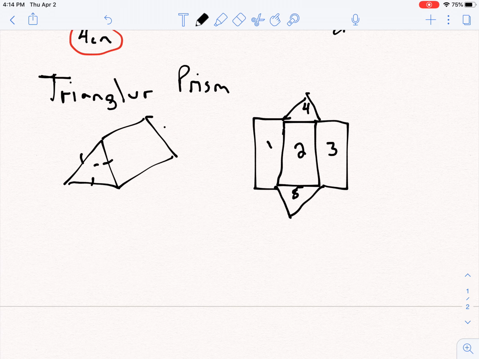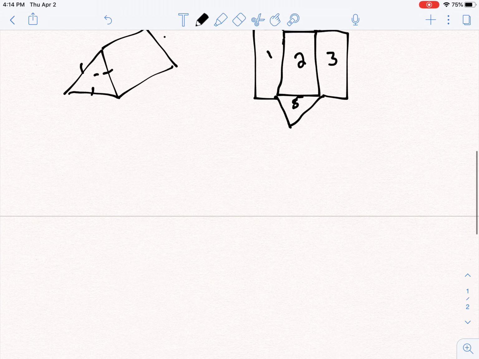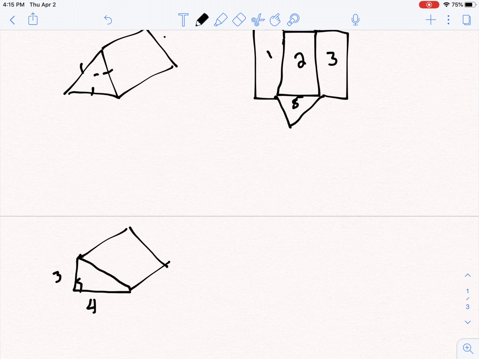So in other words, all sides of the triangle are the same. Then all my rectangles have to be the same. But if I make a right angle triangle, like this, where I have one side here, one side really long, and we learned that that was the hypotenuse, which is my longest side. So we turned around and said, hey, in a right angle triangle, we have to be careful because this could be 3, this could be 4, and this could be 5.